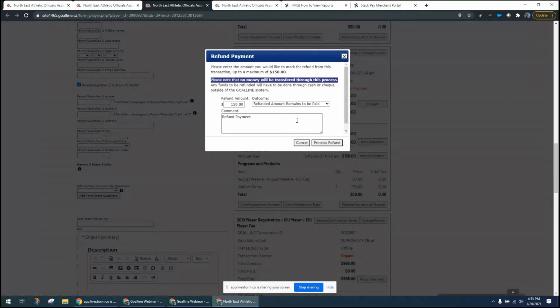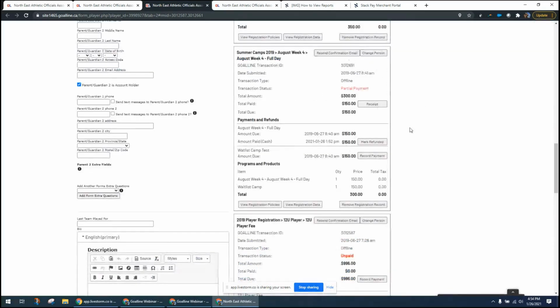When it says mark refunded, the assumption is you have issued that refund outside of the Goalline system, either manually by check or cash, or you are able to go into StackPay, which does have this option, and I know PayPal did as well. So if you transitioned from PayPal and have a refund to perform from a PayPal transaction from last year, you can go into PayPal and refund, or go into StackPay and refund, or issue a check for a refund, and then mark the refund here. That will make sure that your transaction details report is up to date with the fact that this is not still paid, it's actually been refunded.